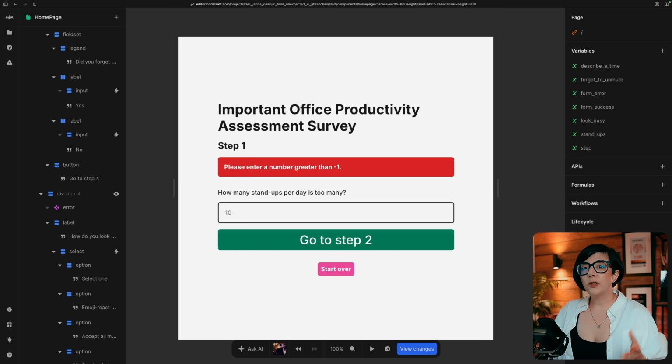Next, we want a way to move through the steps by incrementing the step number each time we click one of these green buttons. But we only want to do that if there is no error on the form or on that particular step. So we're going to set up a variable to determine whether there is an error on the form or not. And then we're going to make 4 formulas that validate each single step.